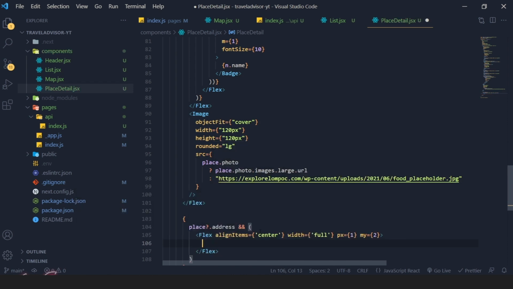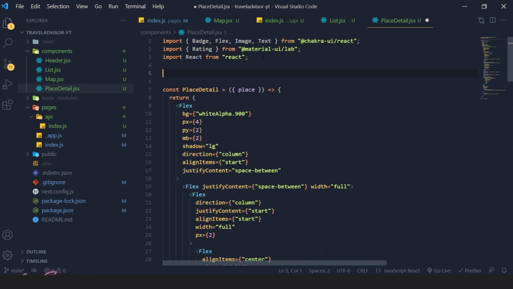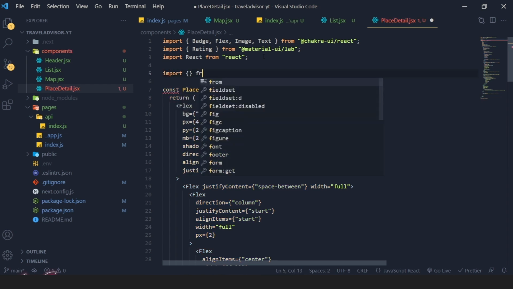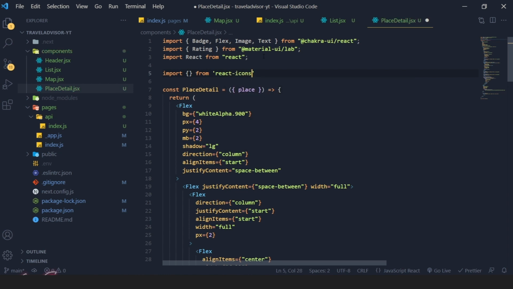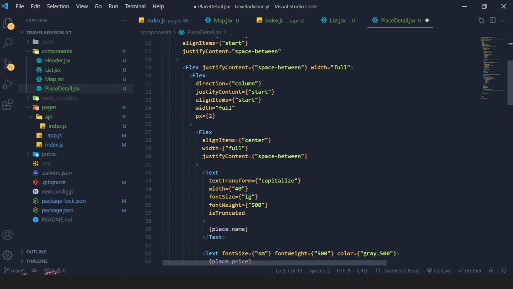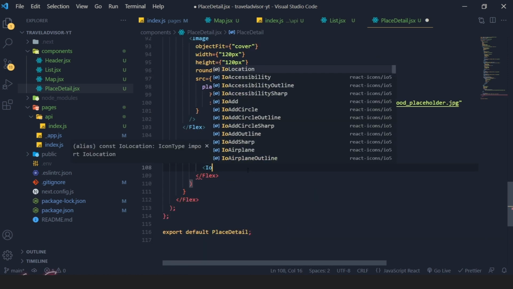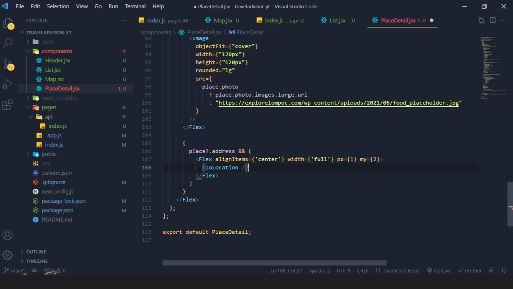This is from React icons, so I'm going to import from react-icons/io5, and I'm going to load the IoLocation icon. That's the icon we are going to use. So where is it? Here, IoLocation, and then self close it properly. The font size is going to be 20, and the color is going to be gray.